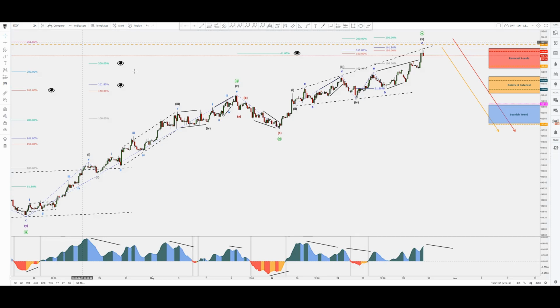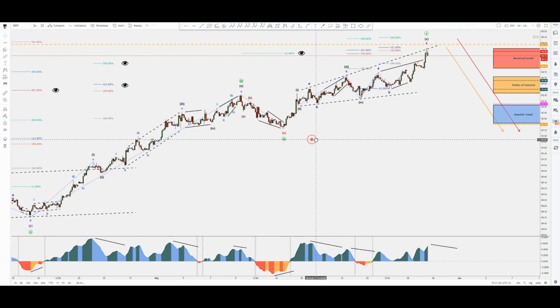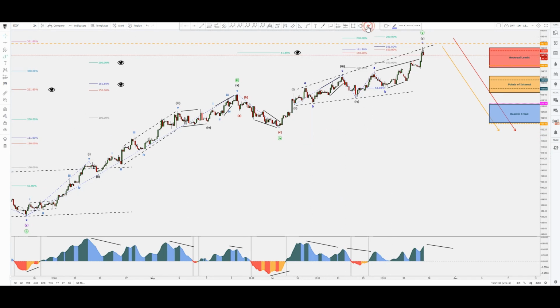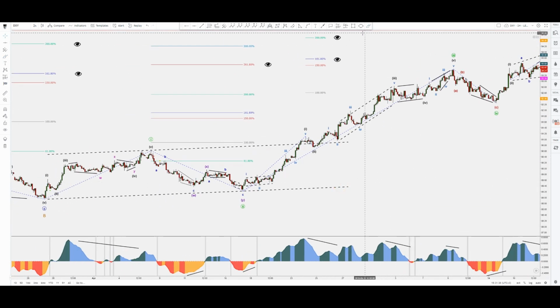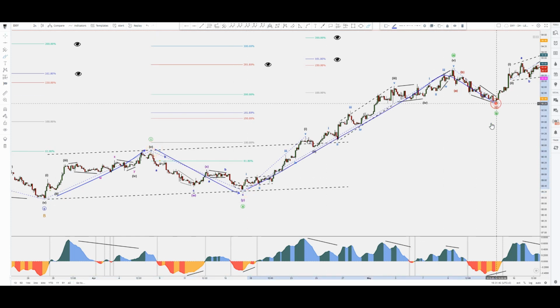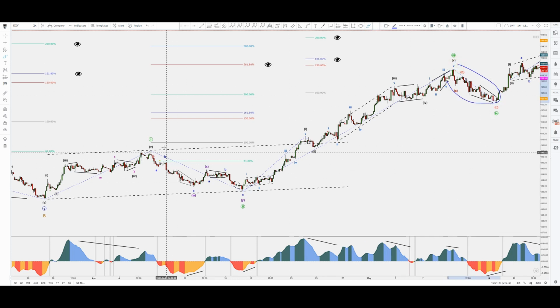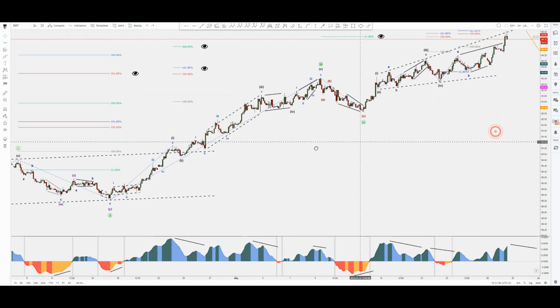Because if I go back on the dollar index, on the 2 hour chart, the way I'm labeling this is basically this A wave in an ABC, but the C leg actually starts with this piece. One, two, three, four, because this is a sharp correction, wave four, due to the law of alternation. We have a complex structure right here in this two, and a sharp correction in this four. So the law of alternation actually works nicely so far.